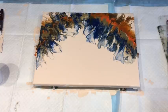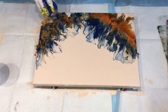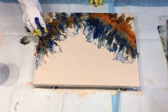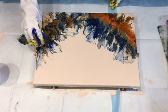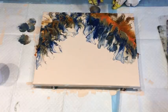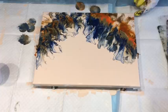I think I might let this dry off a bit and come back and see what a few balloon kisses, because I like the kiss and blow. Oh, I can do it now because there's not too much paint. Oh, that looks lovely. That looks lovely. I like it. Definitely will be doing these colours in my big one. So it should look really effective doing this on a big canvas.